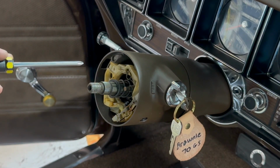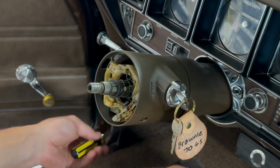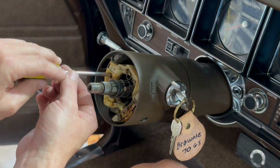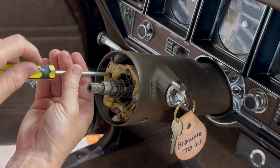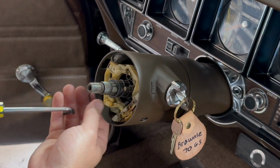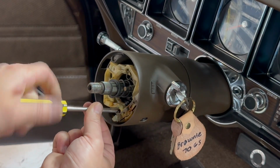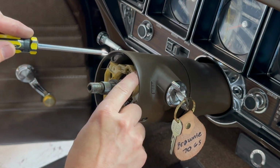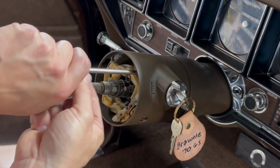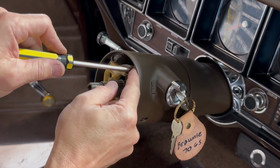When we get this switch off, we're going to need to go down low. I got to take some of this stuff off and kind of regroup and see what exactly I need, because this is a tilt column and it's a little bit more involved than just a standard column getting this signal switch out. Come on. Okay.